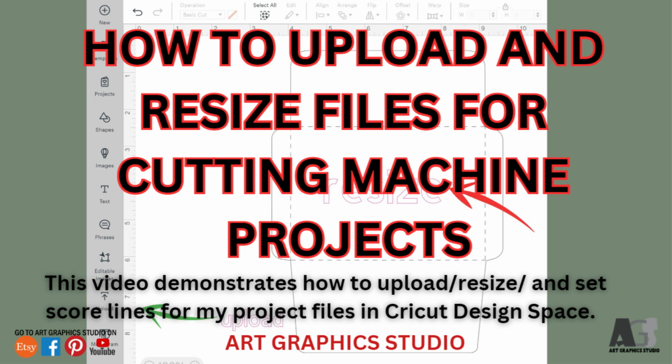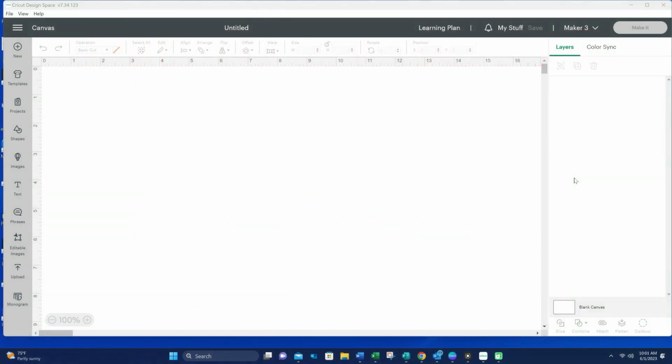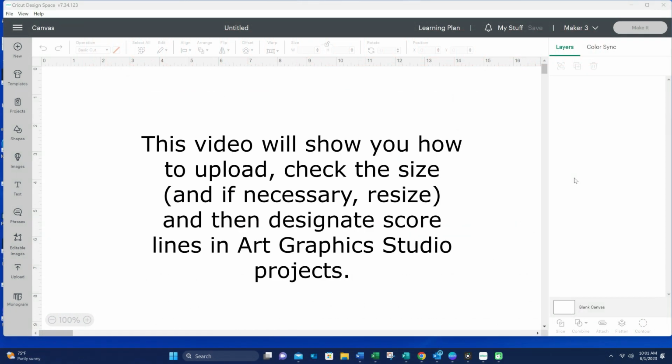Today I'm going to show you how to upload, resize, and set score lines for my SVG projects in Cricut Design Space. So let's get started. Sometimes, depending upon your system and or your software, you may have to resize your uploaded design before you can make it. While I'm demonstrating this in Cricut Design Space, the same principles apply no matter what software you're using.